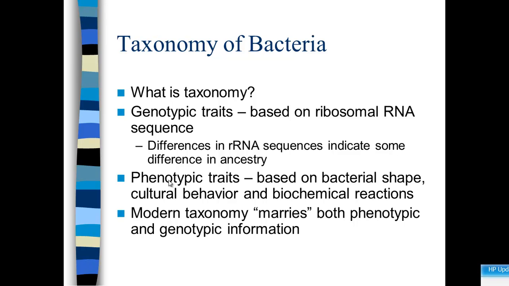In terms of phenotypic traits, a lot of the bacteria that we view in the laboratory are named based on their phenotype: their bacterial shape, their smell, their cultural behavior, their biochemical reactions. And so what we see now, because we can do genotyping very easily, is that in modern taxonomy there are both aspects of naming organisms.